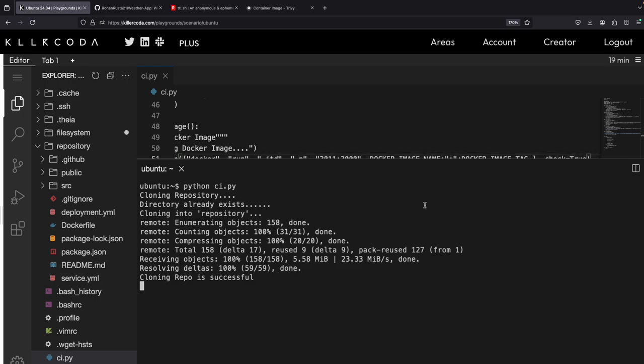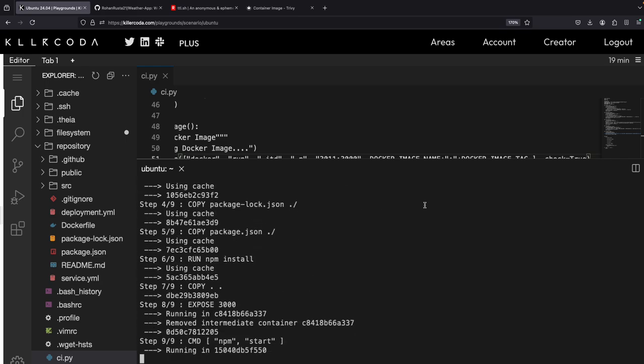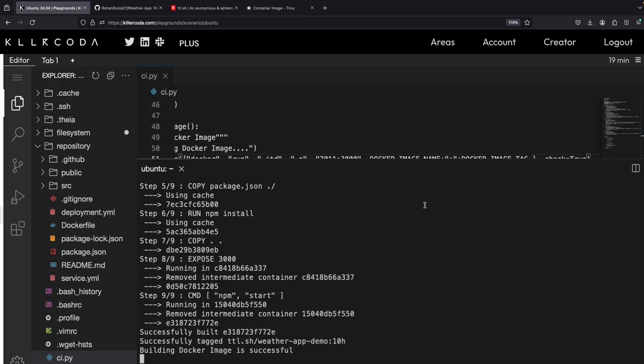Now we will build the Docker image. It won't take much time because everything is cached already. After building my Docker image, we will install Trivy also.